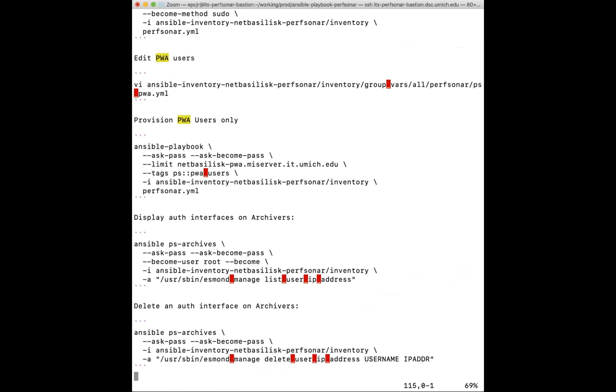For instance, if we wanted to display the auth archivers, we just scrape this stanza, and you can see that we're running a command remotely. We're telling it we need to ask the password and we need to become root. So I'm going to try that right now.